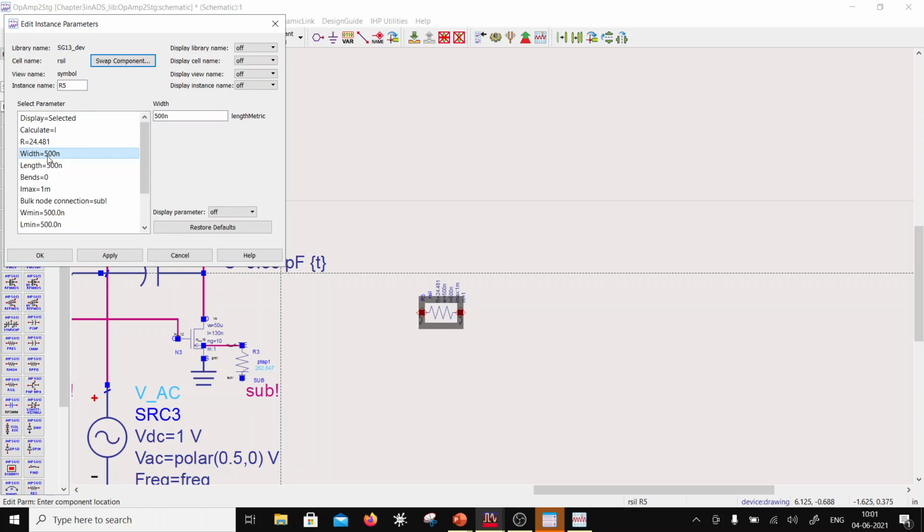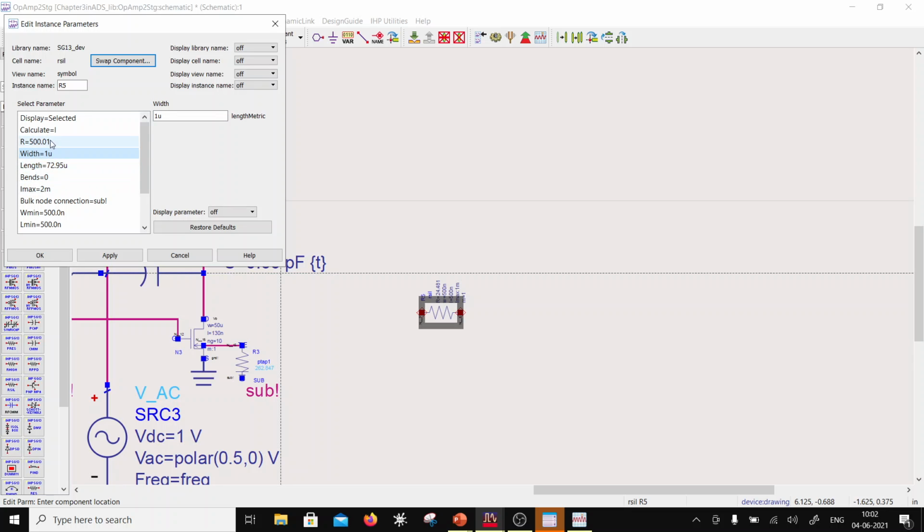Okay, so let's say the width is 1 micron and the length I cannot change, so let's say this one is going to be 500 ohm. No. So the length is 72 micron.